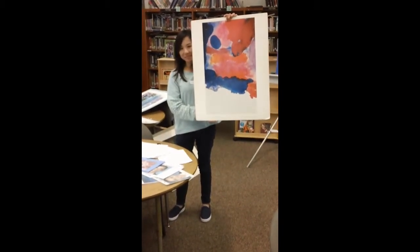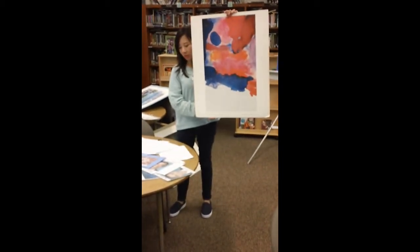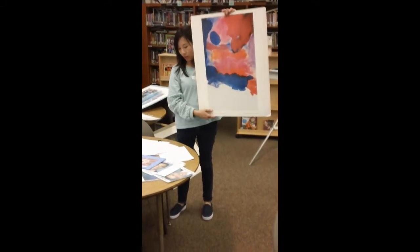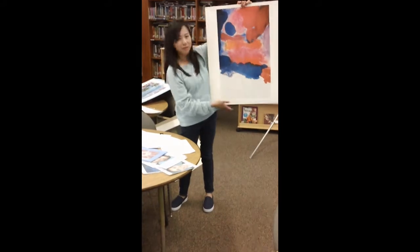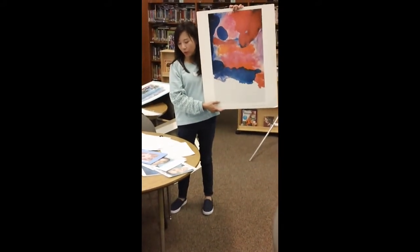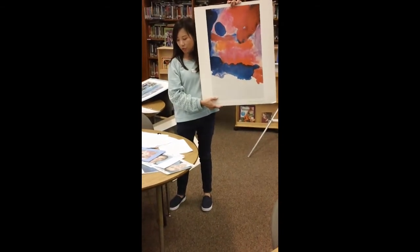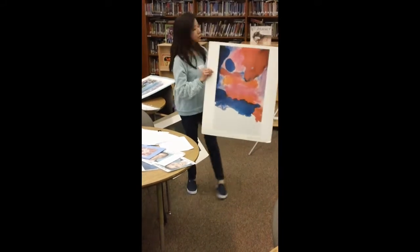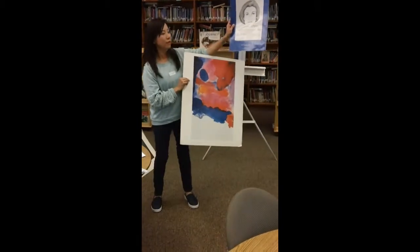Is it balanced? Yeah. What elements of composition does this work have? There's lots of color, maybe a little bit of shadow, but not much line. Do you see any line? I don't see any line. Not really. If I were to see the original of this painting instead of a print, it would have some texture from the canvas.